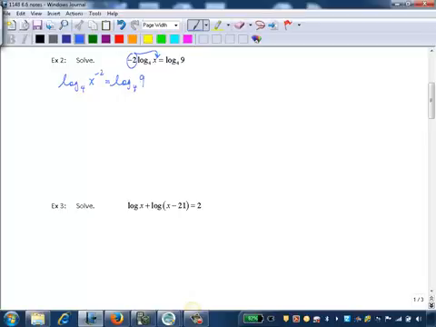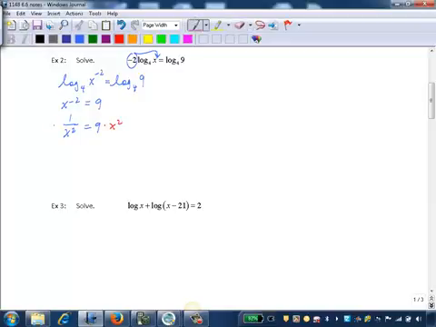Now we have a logarithm equal to another logarithm, and they have the same base, so we can set the arguments equal. So x to the -2 equals 9. Well, x to the -2, remember, that's the reciprocal of x squared. So we take the reciprocal, so 1 over x squared equals 9. And then a couple different ways to look at it. We could cross multiply, or we could multiply both sides by the least common denominator, because we've got to get that variable out of the denominator.